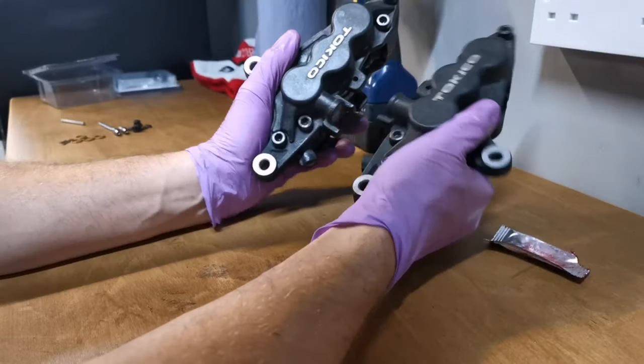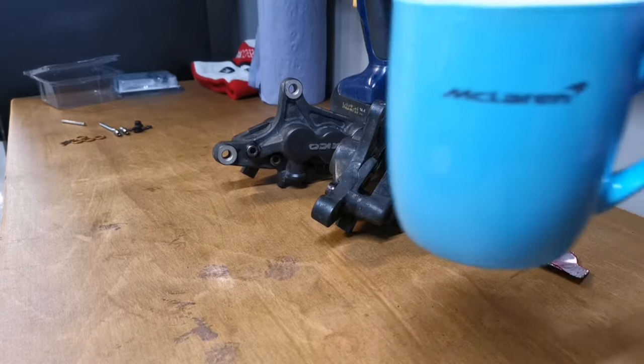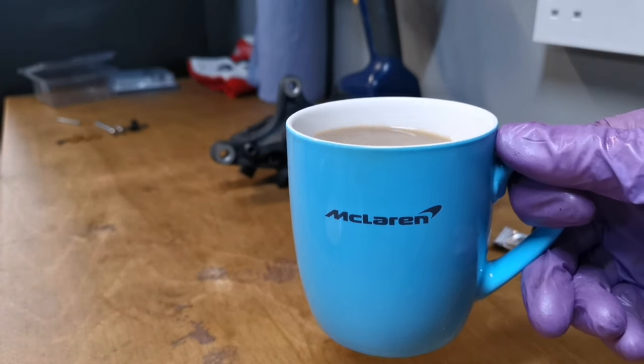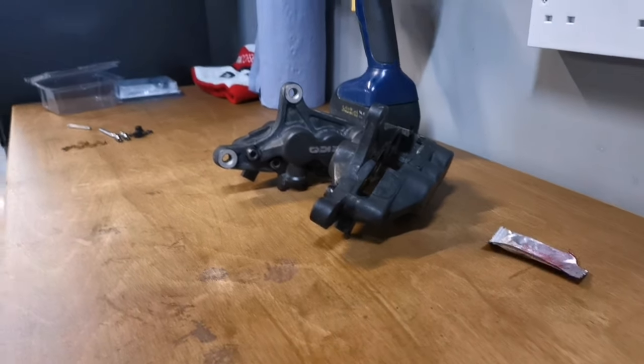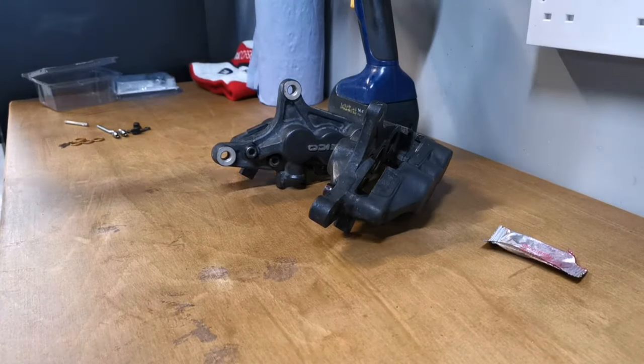All done. So, I'm going to have a drink of coffee in my McLaren mug. I got this mug when I bought myself a McLaren. Not. I do like McLarens. Right, okay. What's next?